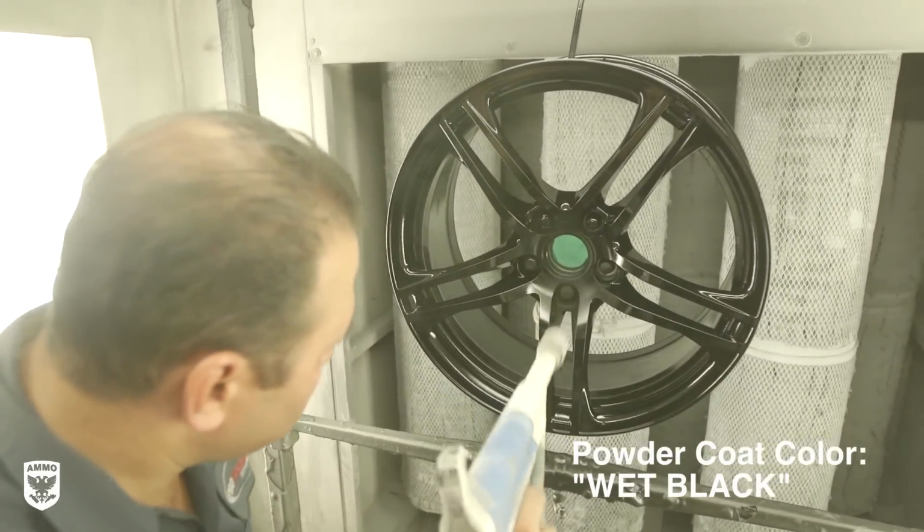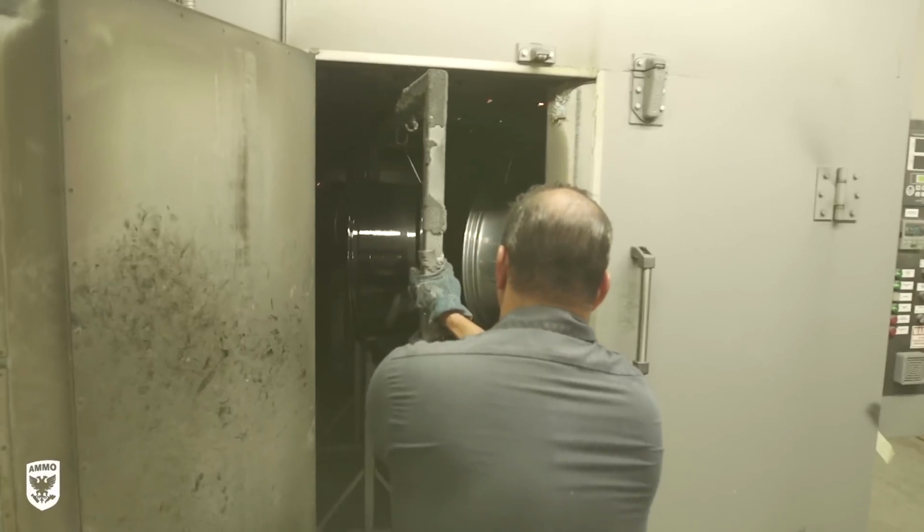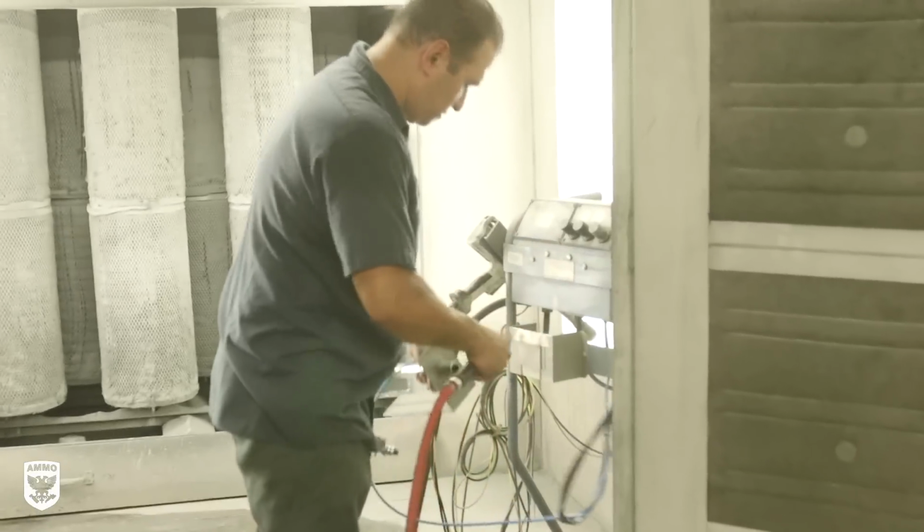Once complete, the wheel is put back into the oven for about 25 minutes at 400 degrees. Then the gun, pickup tube, and the work area are cleaned once again.